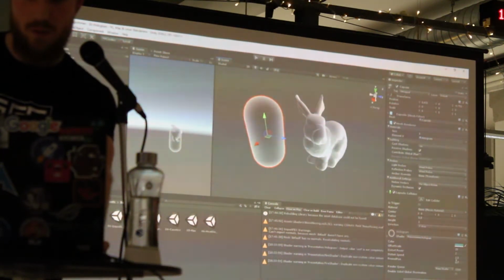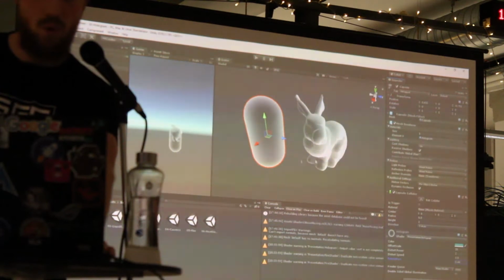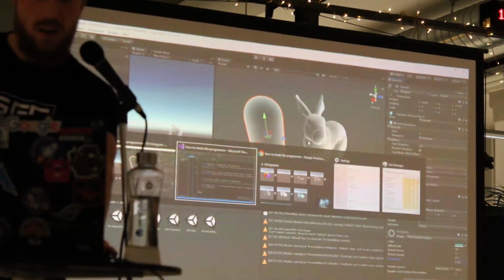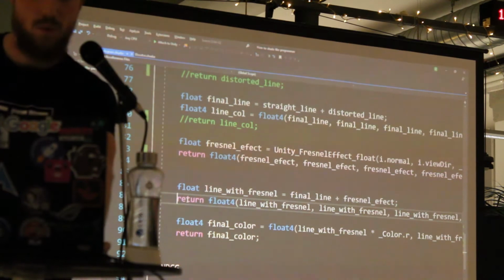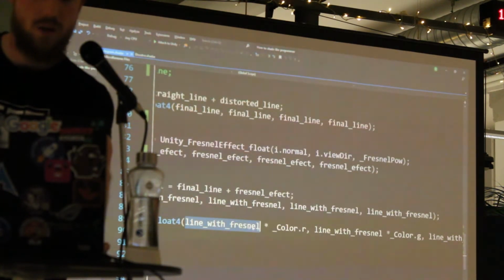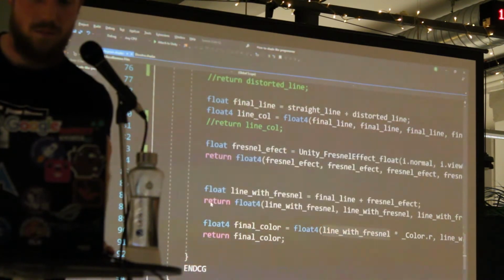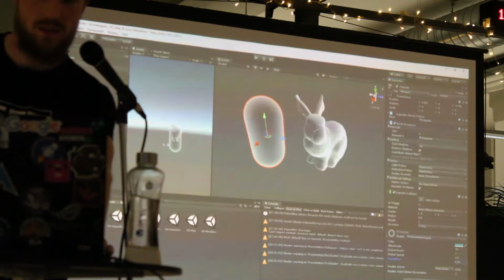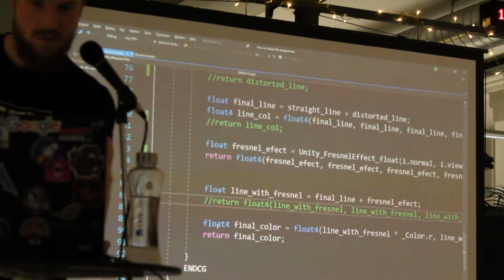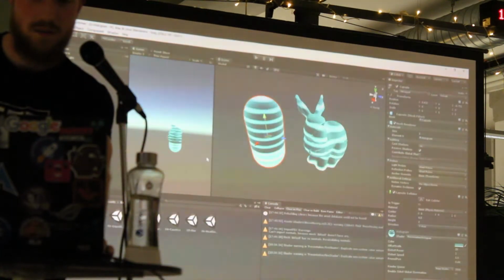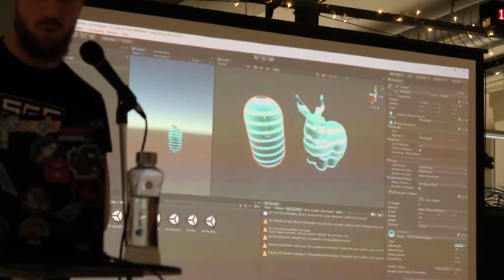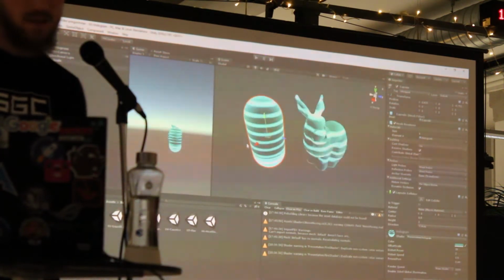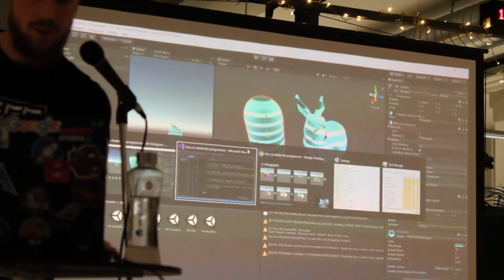And then we can also control how much power we want, and how much we want to have this blue outline, I mean the white outline. And at the end we just add the final color, multiplying this Fresnel effect with our color, and we get the final result, which is this blue outline. Blue model. Yes, and this is it for this one.